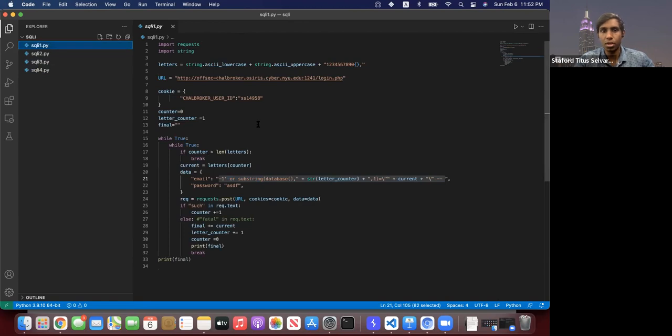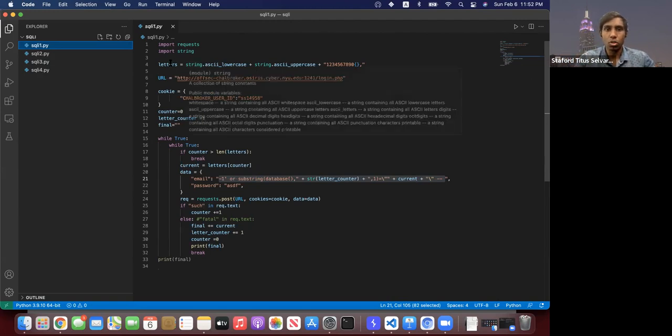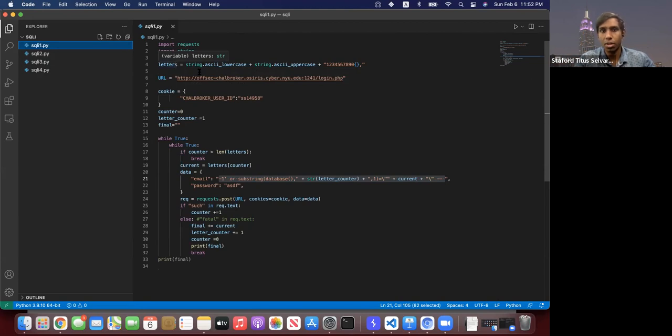So as you can see over here, I'm just importing a few Python libraries so that I can use them below. I'll just explain the basic structure of how this Python program works. I'm not going to go too deep into it, just the basic structure so you can get an idea of how much work is involved in it. First, I'm giving a letters variable that is going to contain lowercase characters A to Z, uppercase A to Z, then 1, 2, 3, 4, 5, 6, 7, 8, 9, 0, open bracket, close bracket, comma, and many other things. And then this is the URL that I'm going to attack.